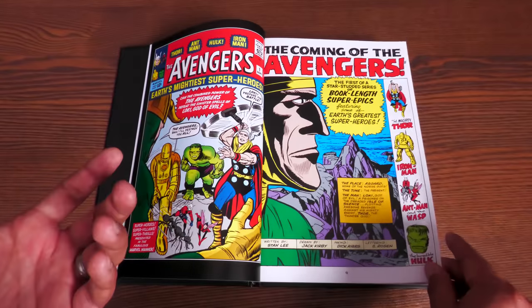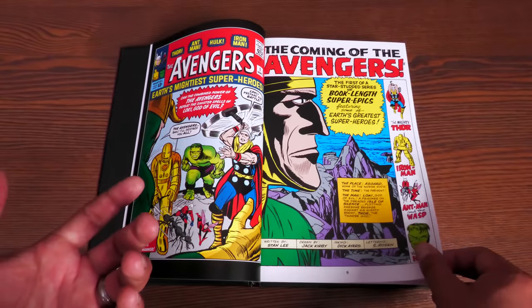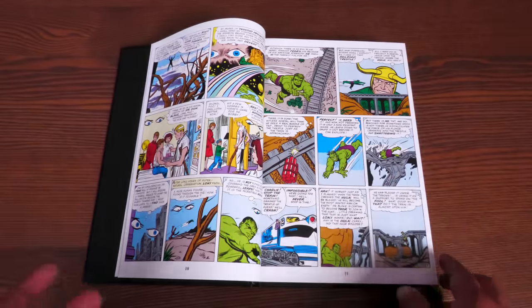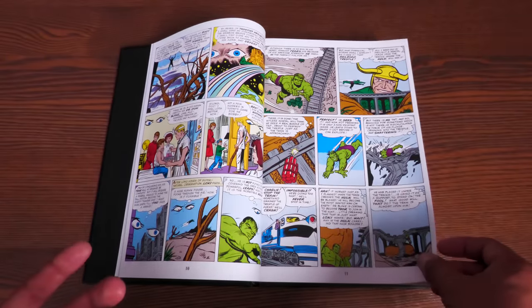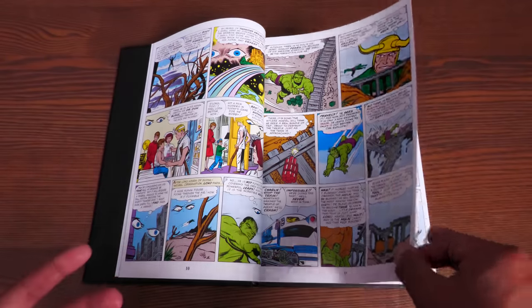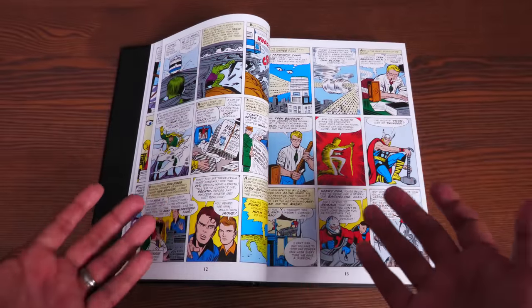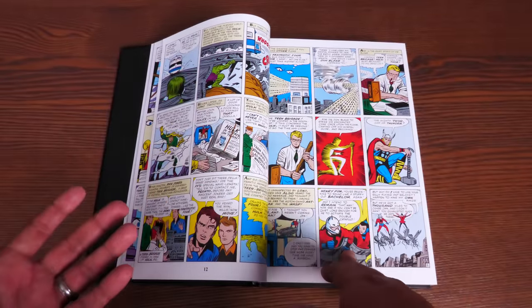He thought, man, our fans are writing in and calling and letting us know that they really like when our heroes team up, so why not have a monthly title where our heroes are teaming up? And then they had to decide which characters. You know, Spider-Man's sort of a solo character, but then again, so was the Hulk, so it is interesting that they added the Hulk in here.